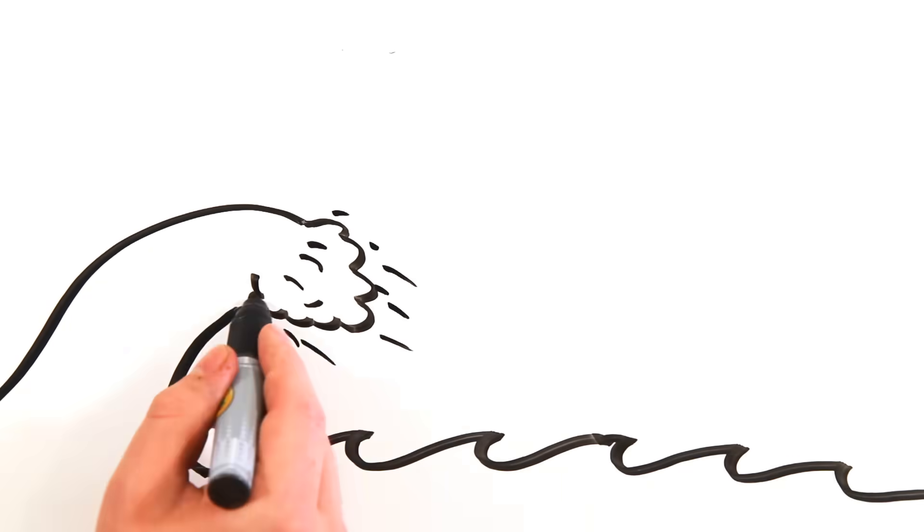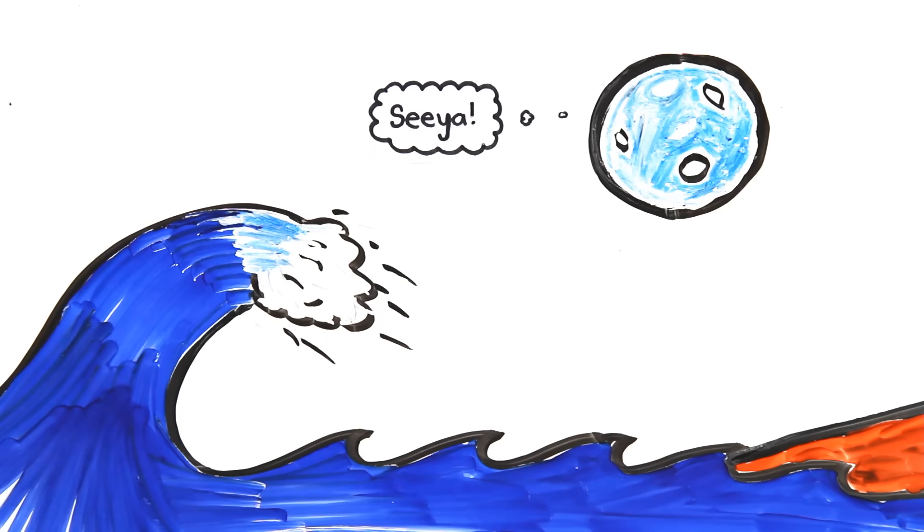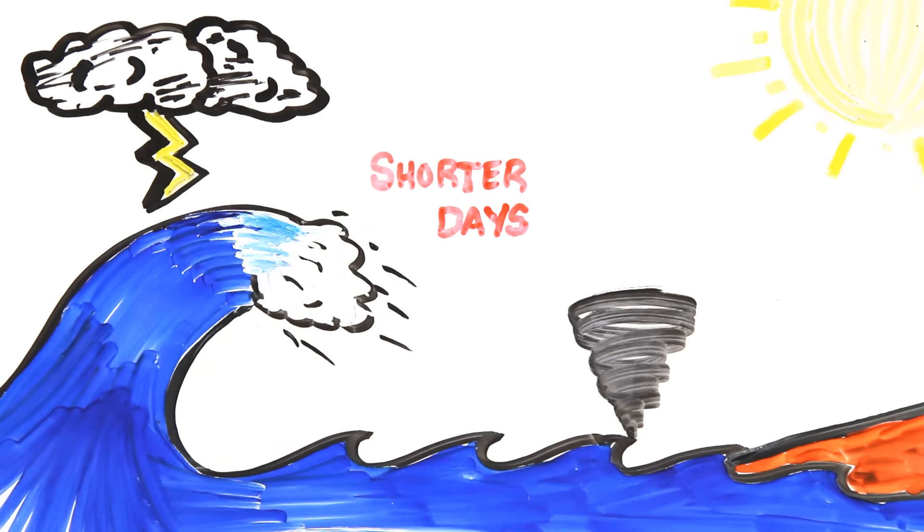And while it is feasible, even with today's technology, it doesn't come without risks. For one, we may lose the Moon, which could ultimately create some extreme weather patterns. Not to mention, the Earth's spin may increase, making days only hours long.